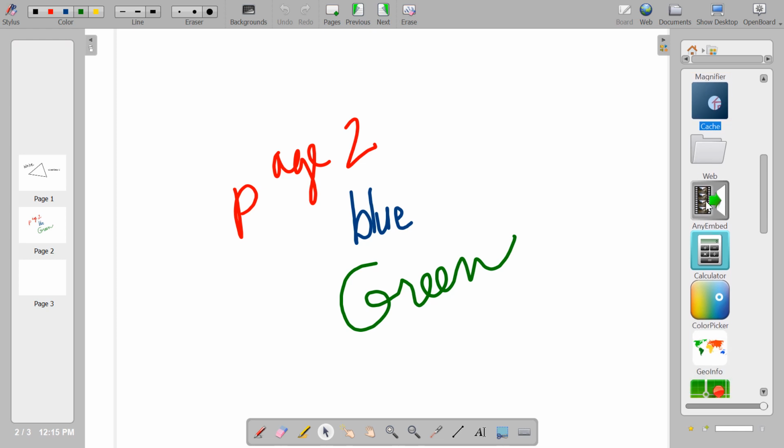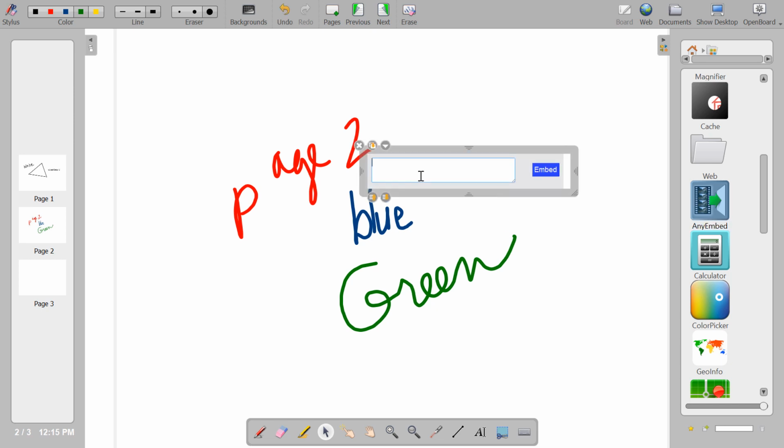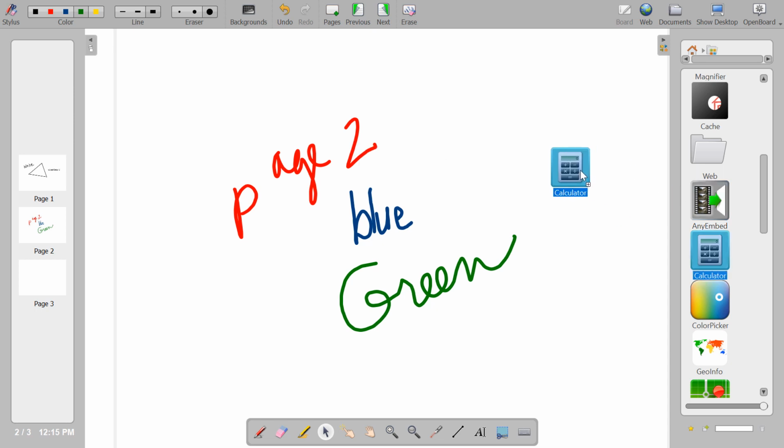If I want to embed something, if I have an embed code for like a YouTube video or a tweet or anything that gives me an embed code, I can pull this embed out and paste it in and have that object resident on the screen. I have a calculator.